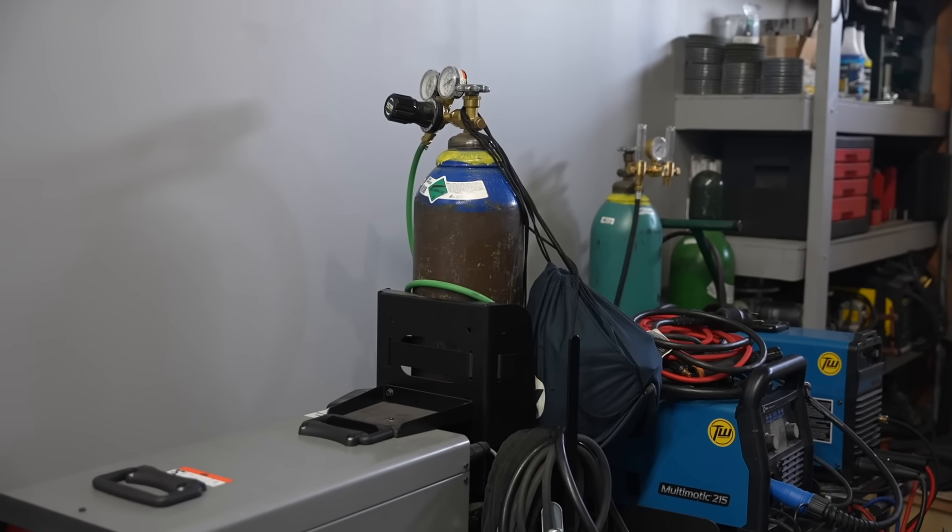The ones I run here are 125 cubic foot cylinders — I have a whole bunch of them. They're easy to handle and large enough that the gas is fairly economical; it's about $60 for me to get one refilled. I have one larger cylinder on a TIG welding machine but otherwise they're all 125s — that's a pretty good size. For a MIG welding hobbyist, the next size down, around 80 cubic feet, is also a really good choice and these are commonly available as owned cylinders. You can calculate arc time by dividing the cubic feet in a cylinder by your flow rate — typically around 25 CFH — so a 125 cubic foot cylinder gives you about five hours of arc-on welding time.